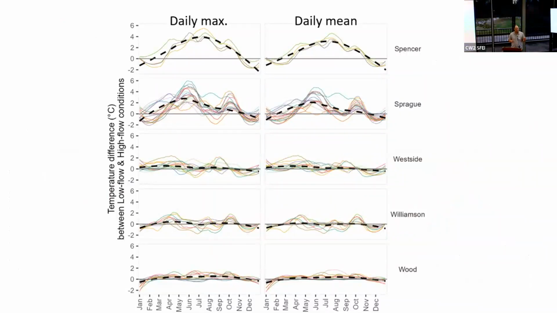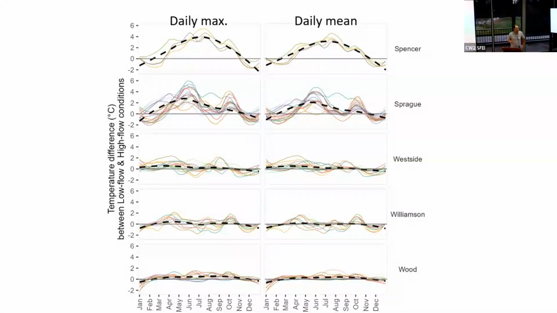I think I forgot to mention the study area when I was showing that map. It's the tributaries of Upper Klamath Lake, as well as Spencer Creek, which is the tributary to the Klamath downstream of J.C. Boyle. So that's where flow has the biggest effect, those two subbasins. Much less of an effect in the Wood and the Williamson and the west side, because those are colder, higher volume spring-fed areas.